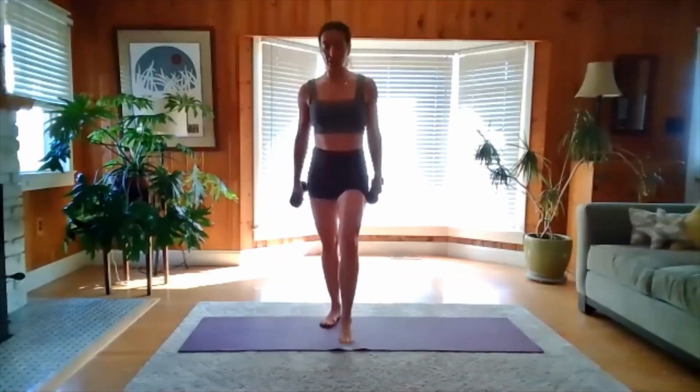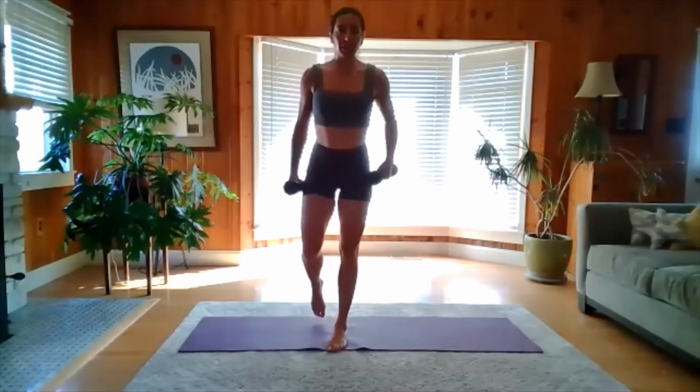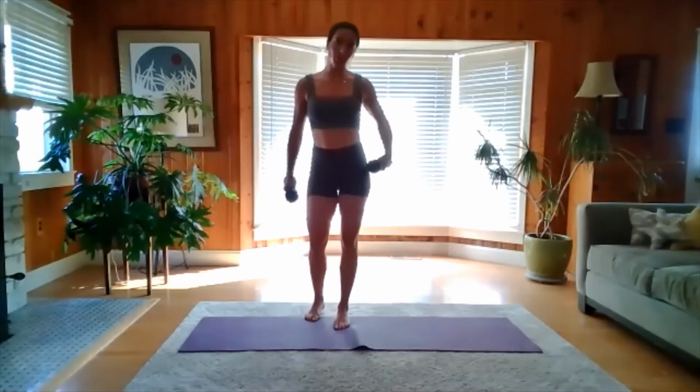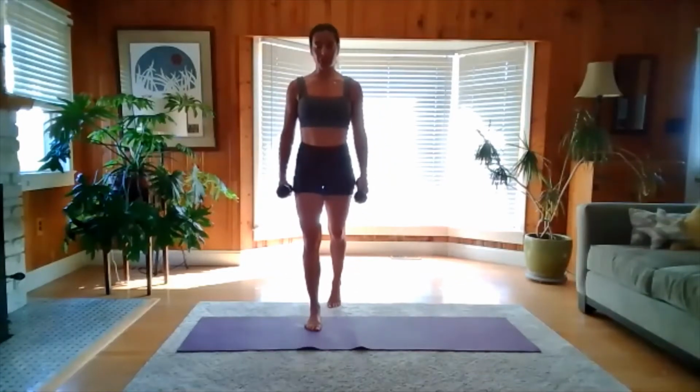All right, let's keep those weights in our hand. We're gonna do some lunges. We're gonna be working just our left side first. Well, we're moving our left side, working both sides. We're gonna start with a forward lunge.